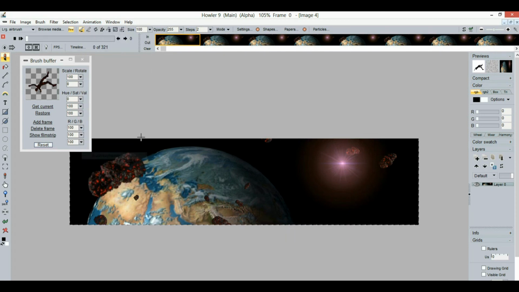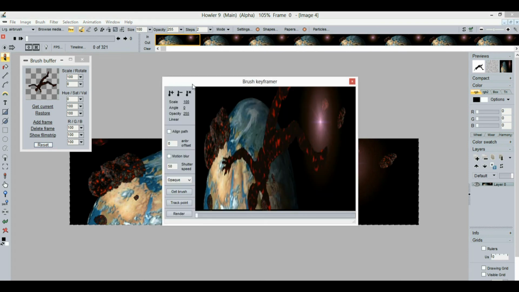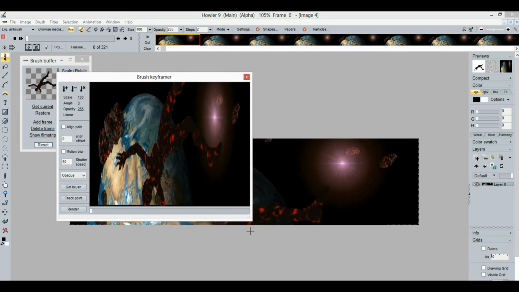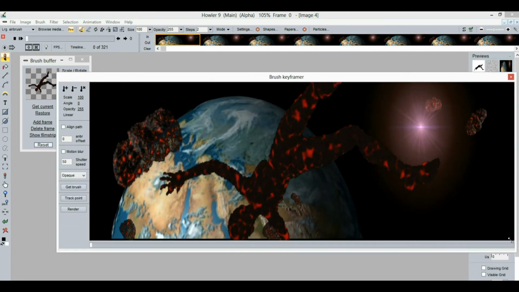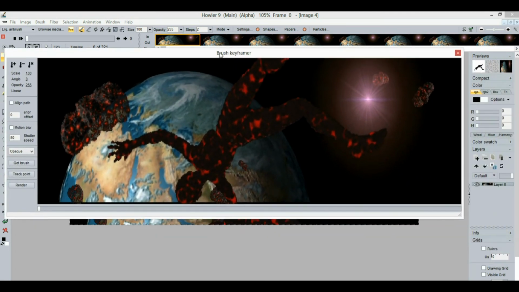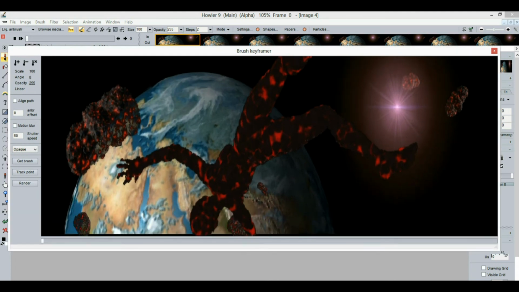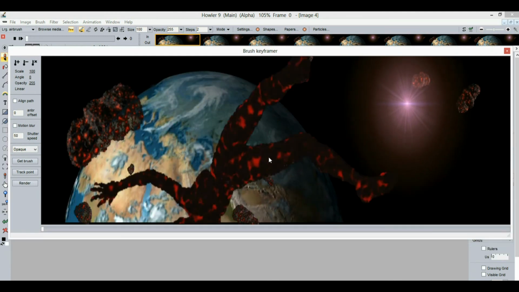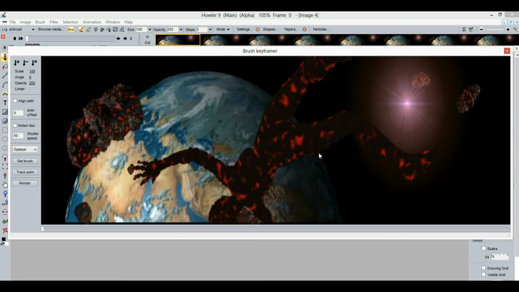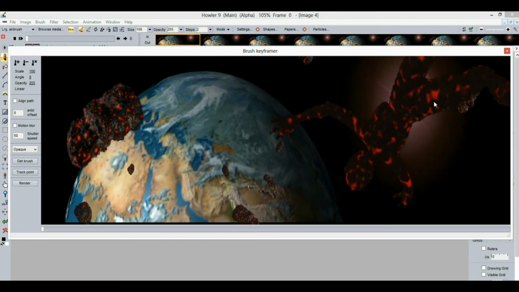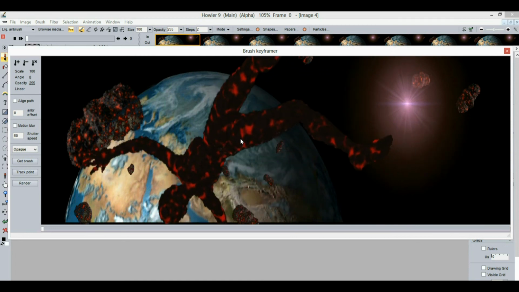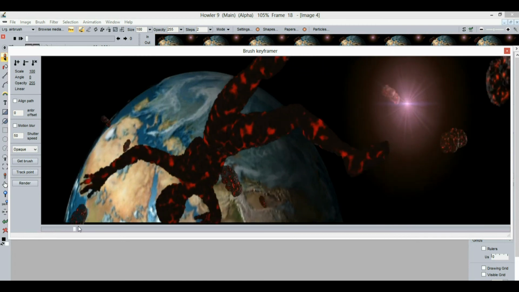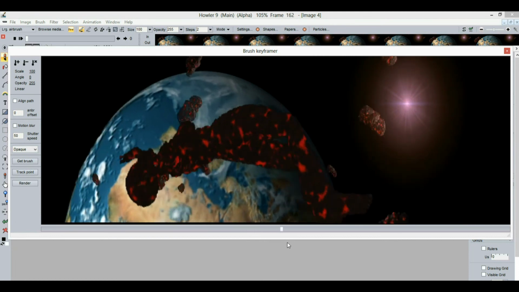So the brush keyframer is going to be where the brush and the image sequence come together. It's not keeping the same aspect ratio, and since this one's fairly wide, I may want to adjust the window of the brush keyframer. But you can see now that that character is right here, and perhaps I want her initially somewhere in this area, drifting to the left. And remember, she actually does turn around and look at us, right? And then she comes back.